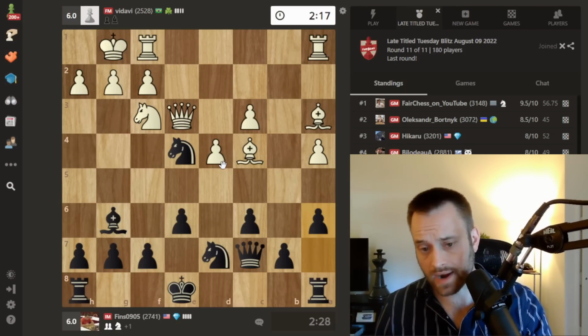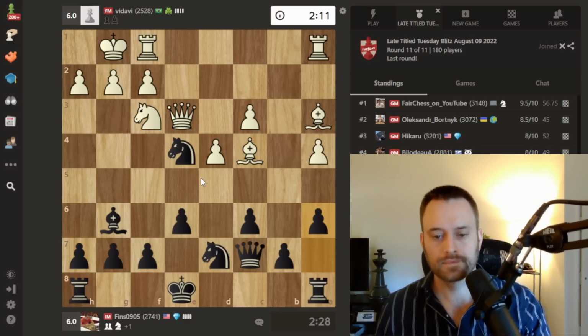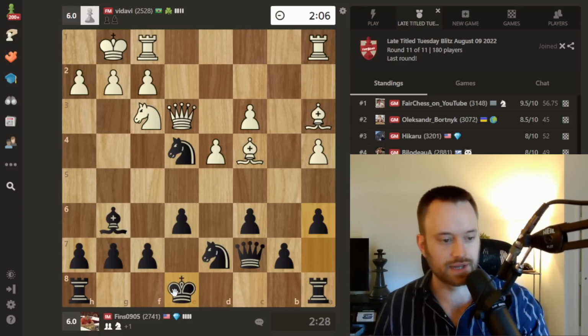This is a demanding line for white, too, because they have to know how to get compensation here. You can try to wing it, but there are plans like this for black, where you can gradually try to castle and try to consolidate the extra pawn.